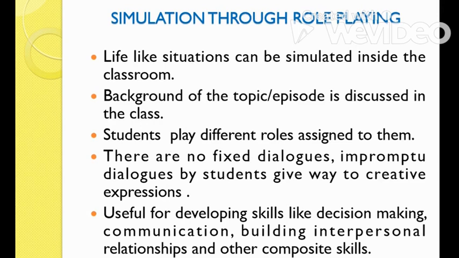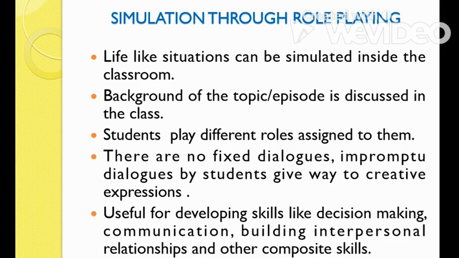Simulation through role-playing. This strategy is highly effective for younger students, but the teacher can make it work for older students also. Life-related situations can be simulated in the class. The background of the topic or episode to be performed is given to the students. Teacher assigns different roles to the students.